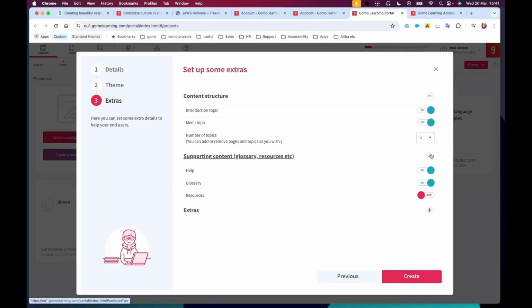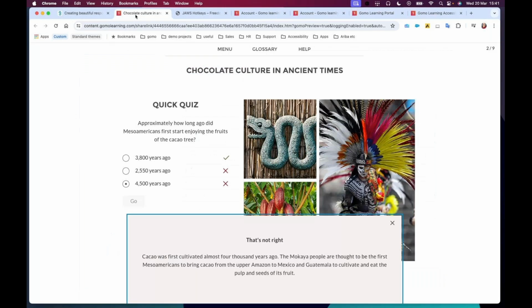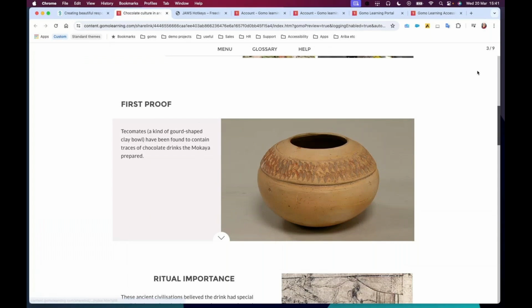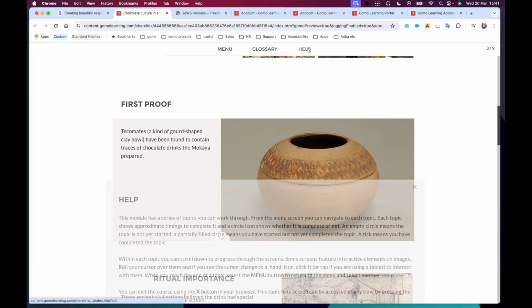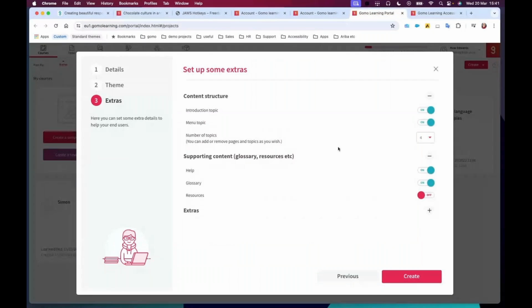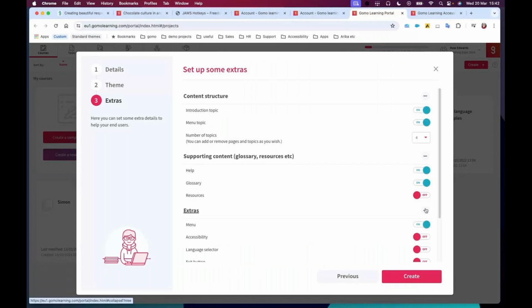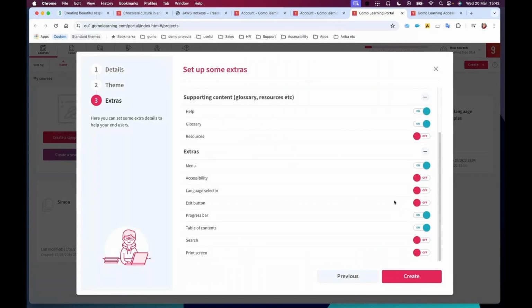And now these are the elements which are going to appear in the toolbar. So in that earlier example, we had things like glossary and help and so on. So these are the elements that we're choosing here. Now, importantly, what we can do is add in an accessibility switch as well.